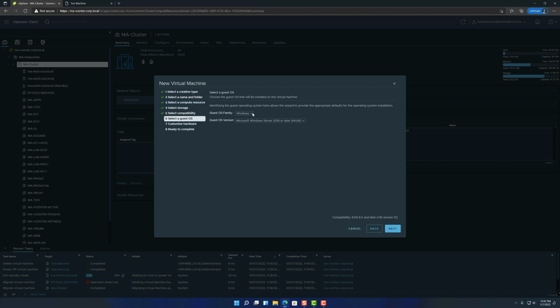But basically here, you're just picking your OS and your OS version. On the host level, we saw that in ESXi there is an option here for Mac. On vCenter, they merged Mac into Other. So if you go to Other, there's Mac OS. Again, I mentioned before that it doesn't really work on regular hardware.